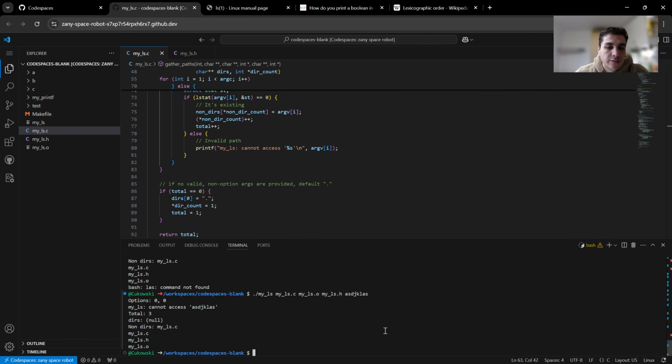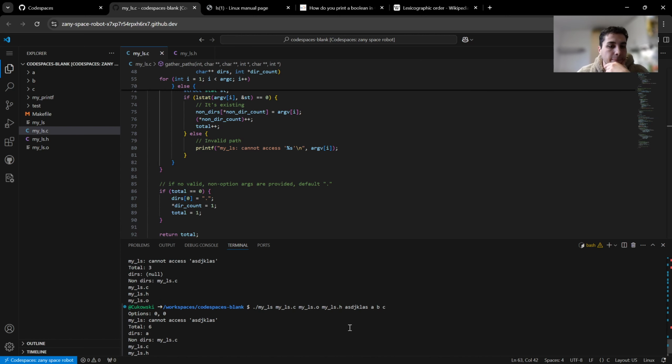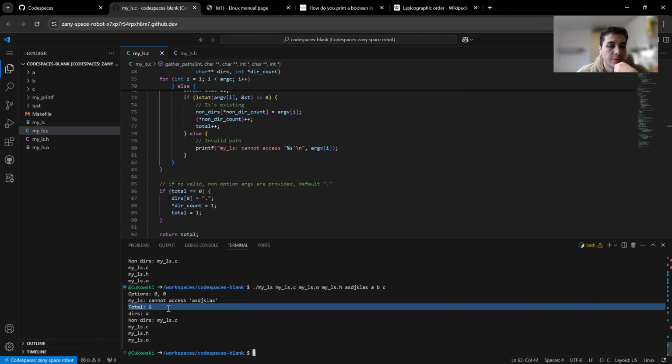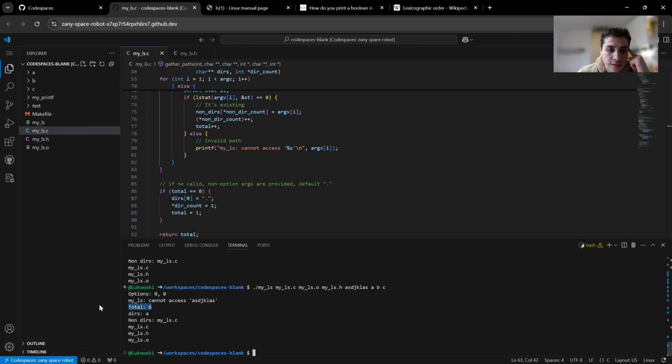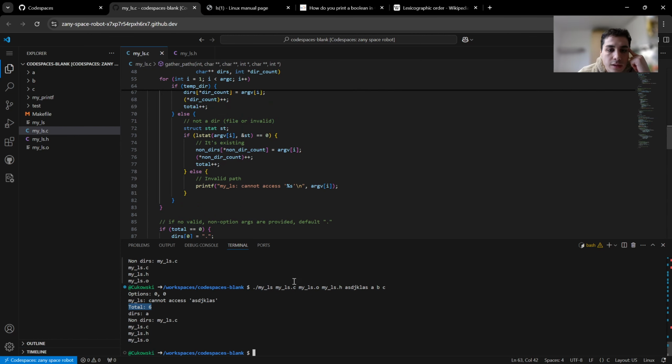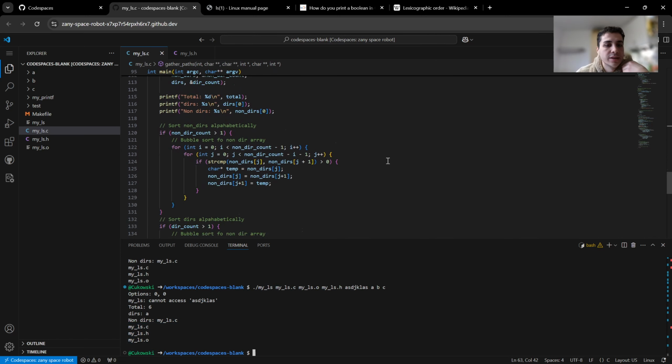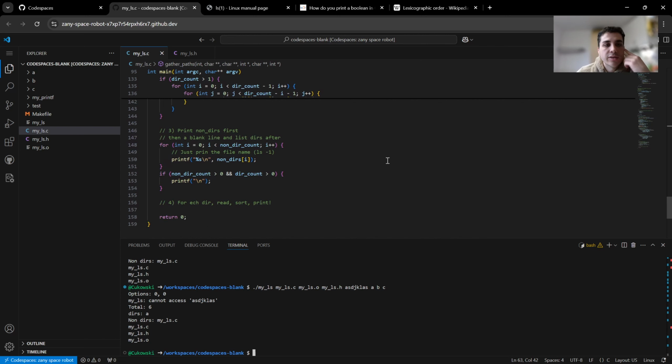As you can see, this is invalid here. I can also give A, B, and C. As you can see, I have a total of 6 paths: 1, 2, 3, 4, 5, 6. This is just an error. It works fine. My first directory is A, my first non-directory is my ls.c, and they are all sorted in correct order. So this was all for this video.